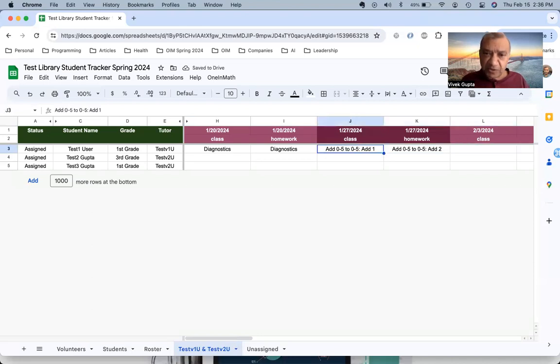And then what you do is, in this first class, you entered the diagnostics, then you planned out the next class and the class after, the classwork for three basically columns here. You would plan out, okay, I'm going to give add 1, and then for the homework add 2, and the class after that I will probably give, let's say, 0 to 5 0 to 5 colon add 3, right? So that's basically what you need to enter as a plan, and this is what you did in the class. So that's how it works in the diagnostics.